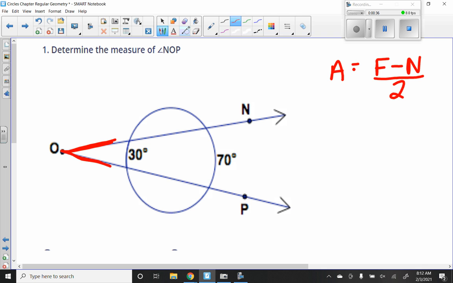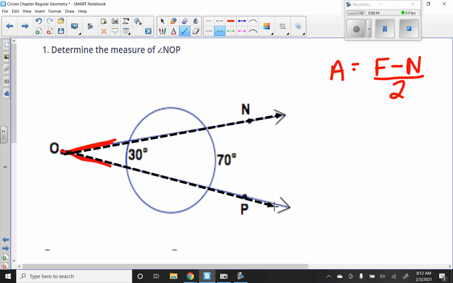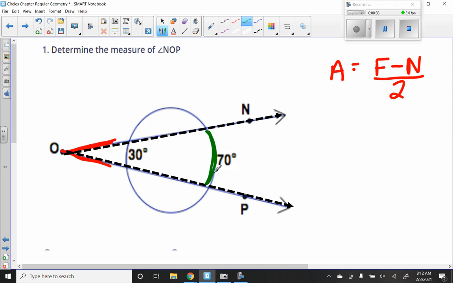The arcs that go with this angle are the arcs inside what we call here a secant, because it goes through the circle. That doesn't matter. Don't worry about the vocab word, just where the arcs are. So the far arc is the one inside the mouth, this alligator-looking mouth, the furthest away from our red angle, and our near is the 30.